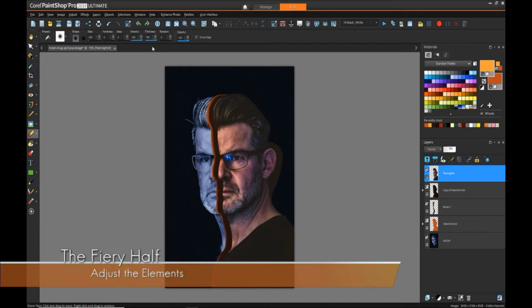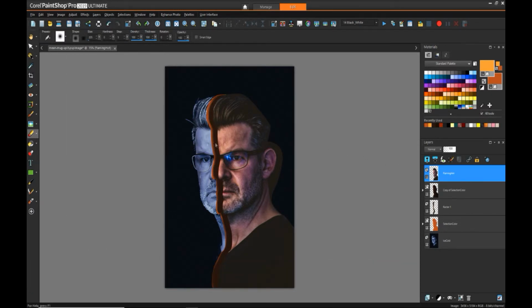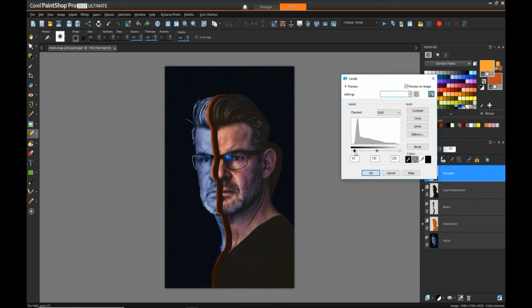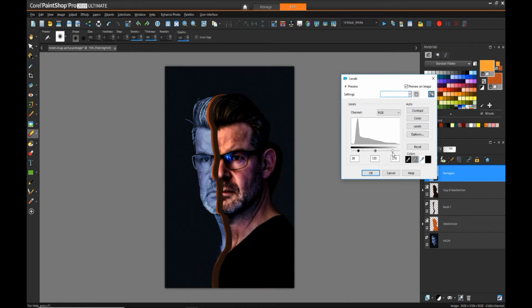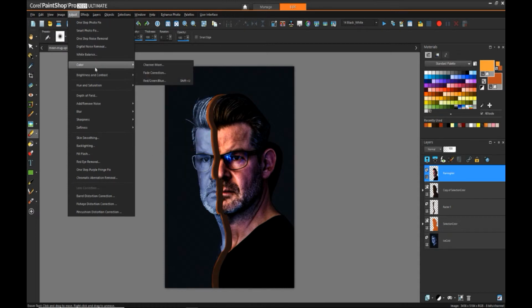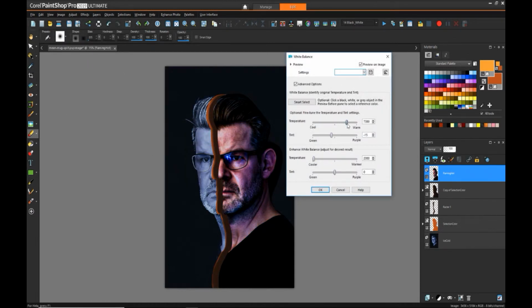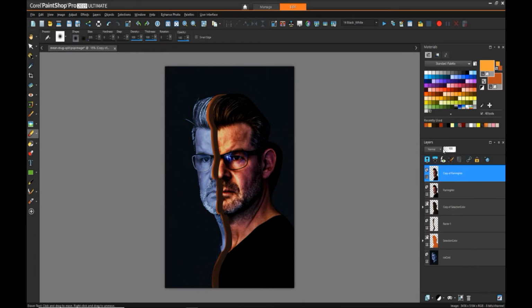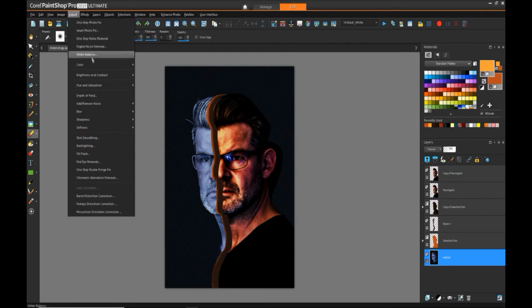And now we can move on to the fire side, which would be like the right side. So the first step is increasing the contrast, doing that once again with levels. Bringing up the brights is really what's going to give it that sort of glowing effect. To contrast the ice to the fire, once again going back to the white balance, and now sliding everything more towards the warm side, since our flame is going to be more of the orangey color. These are settings that you'll just have to play with to get the look you're going for. Finally, to emphasize that contrast a little bit more, I'm going to duplicate and then change the blend layer to overlay, and then reduce the opacity to control how strong that effect is.